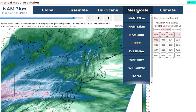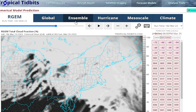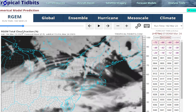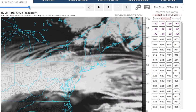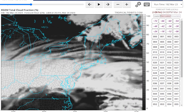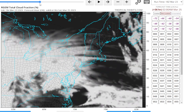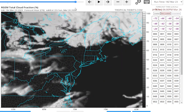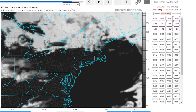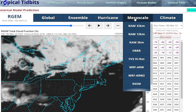So now that we've gotten through that, let's go to the RGEM. And again, I'm just going to use the RGEM and show you the sky situation. Let me bring this all the way back over here just to show you again. Tomorrow, I don't think we'll be seeing much sun. Maybe a few peeks here and there, because most of these clouds will be high, so the sun might actually come through high and mid-level clouds. We'll do a sounding to show you that. And then Saturday, obviously, we're going to be overcast with a few showers. And then by Sunday, we should have plenty of sunshine once again, although it will be quite mild with temperatures near 60 degrees, which is 10 degrees above normal.